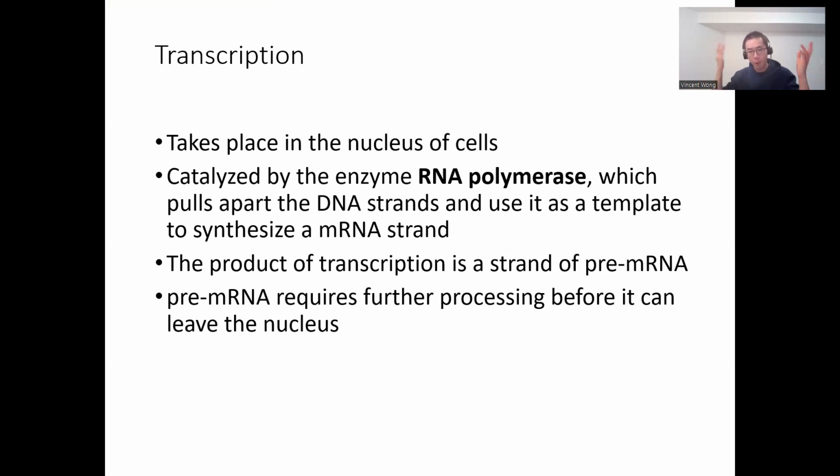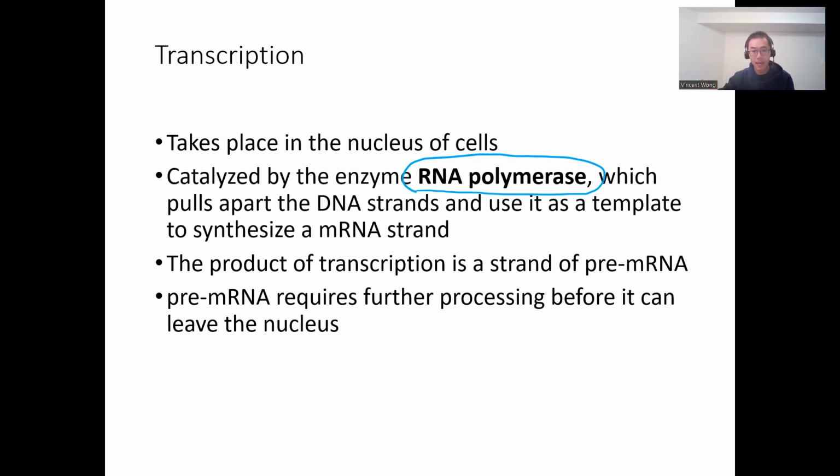Okay, so we talk about the purpose of transcription. We just want to copy a segment of the DNA, the one that contains the instruction to make the proteins that I want at this specific moment. Transcription, of course, takes place in the nucleus. And because we are making RNA, it makes sense for us to have an enzyme called RNA polymerase. RNA polymerase is responsible for using the DNA strand to create a single RNA strand.